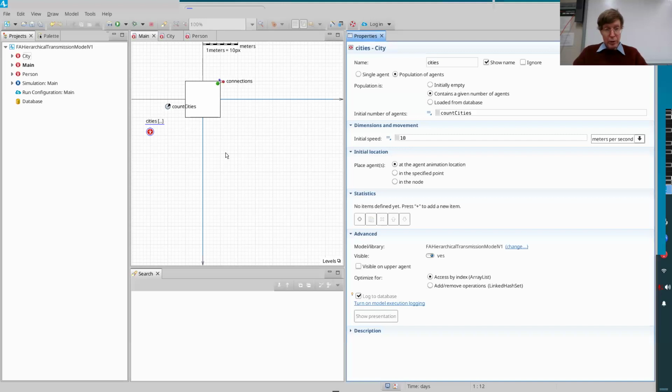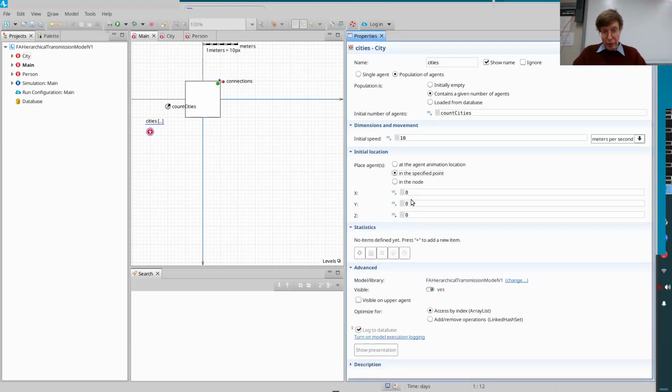Next, we're going to distribute these cities around the space. So we're going to place agents, and we can choose to put in some formulas for where the agents go.